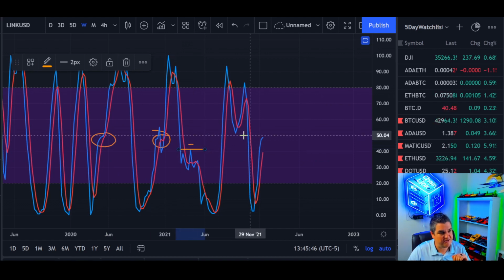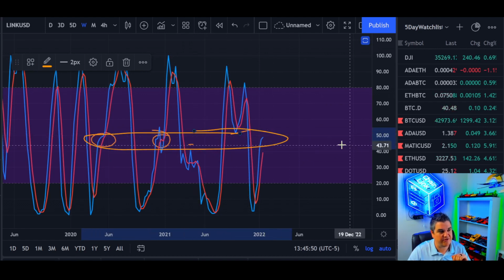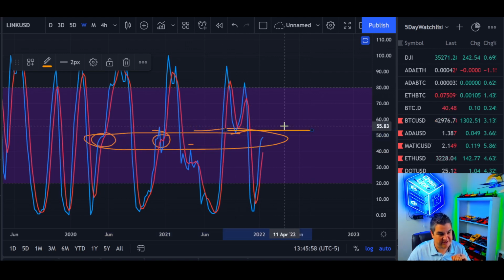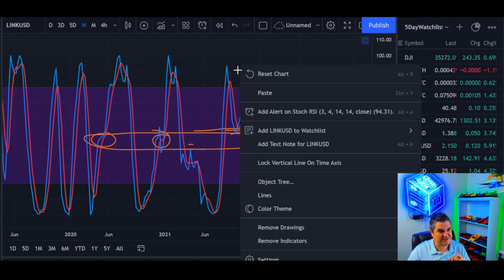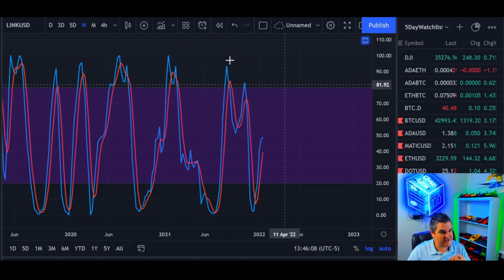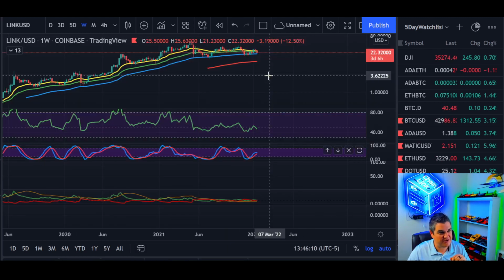See this peak, and then this peak, this zone right here for Link, the Bermuda Triangle zone for momentum for Link. So we need to get up above this area. If we can fly the friendly skies up in here, then we can perhaps get going in a bigger way for Chainlink. So let's not forget to remove said Picasso, and let's go see what else we got.